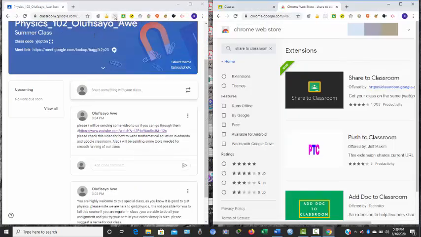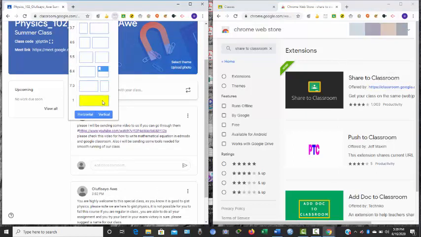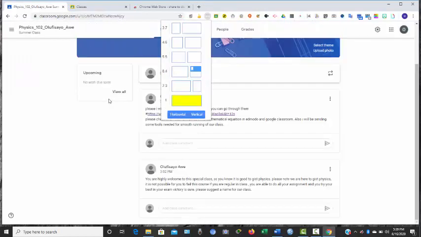If I click on this one, it means I want just one screen. So when you are in Google Meet and you want to present your screen and still be able to monitor what is happening at the end of the student, you will need this Dualless. Then I've talked about Share to Classroom, and with this you can push to students.